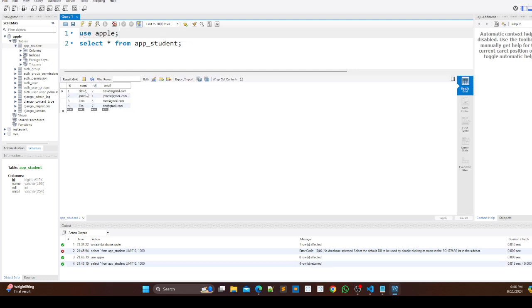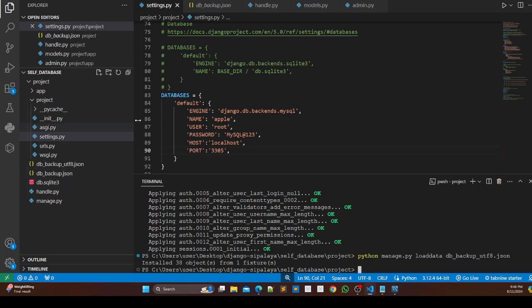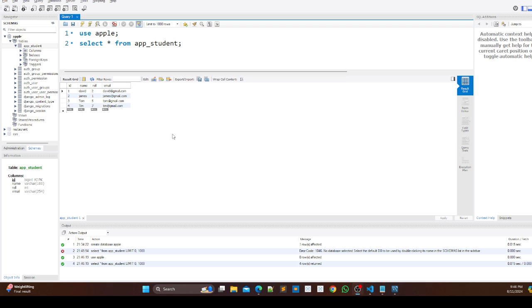If I load this now, it is successfully coming into my MySQL also. So this is the way to transfer the data that was previously present in your SQLite3 database to the MySQL database.